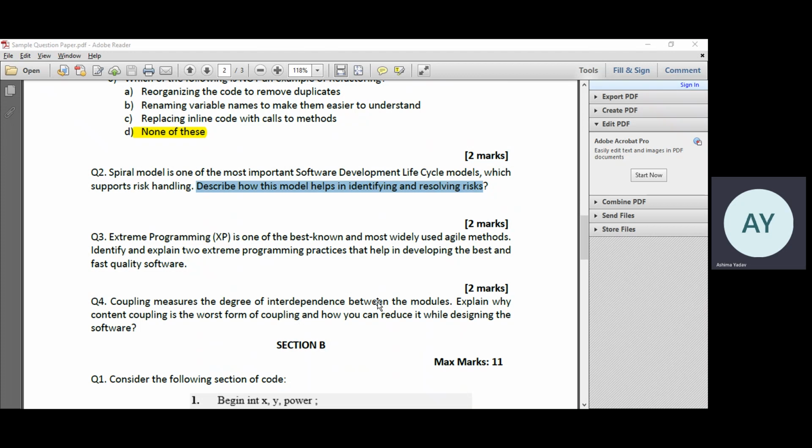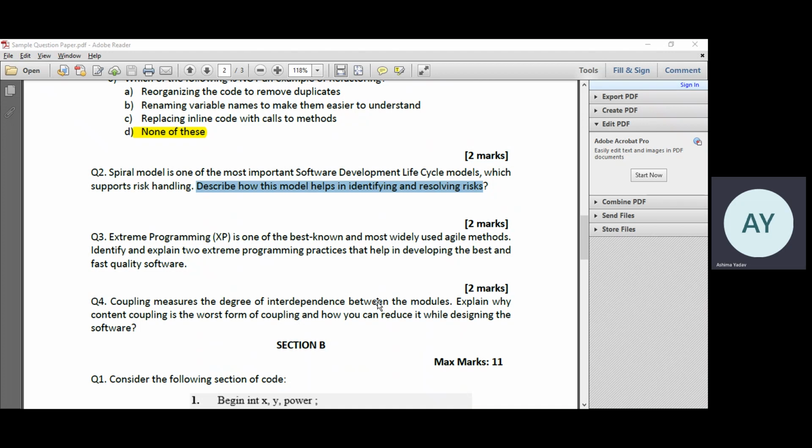You need to tell that the diagram I just explained in the class says there are 4 objectives under the spiral model. You need to determine the objectives, identify alternative solutions, then identify and resolve the risk. You need to develop the next version of the product, review and plan for the next phase.